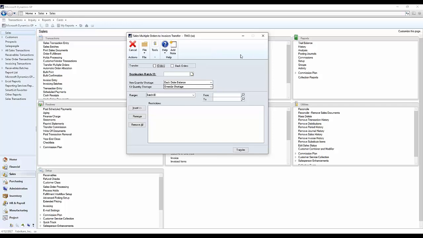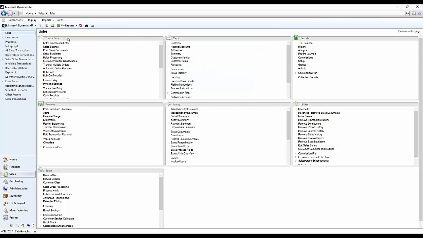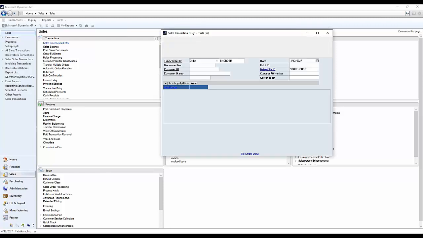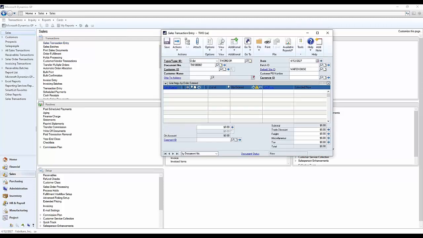But this becomes extremely beneficial, again, to move things from the batch that they were entered into to our fulfillment process. Because as we transfer the orders over to the fulfillment order, now it's picked up and flowing through. So let's go ahead and get one more sales order in here, and we'll do that transfer process as we work through.